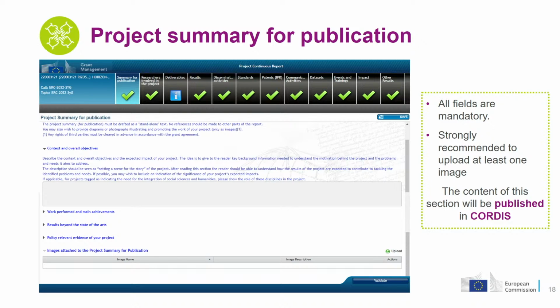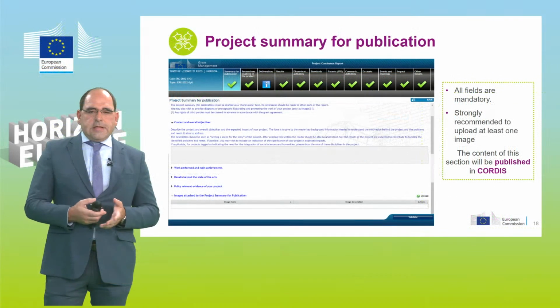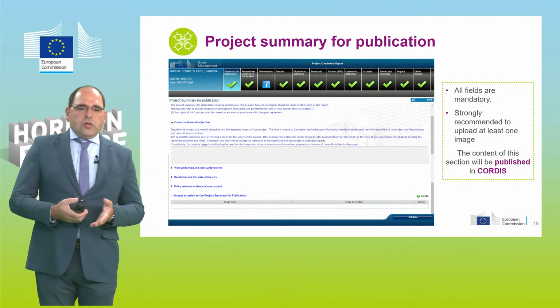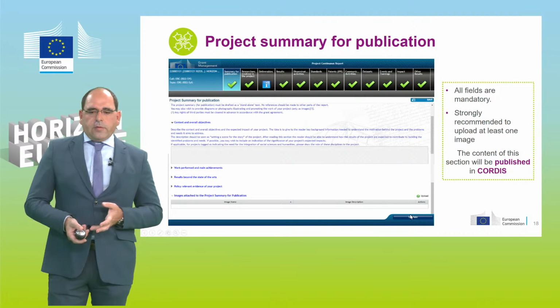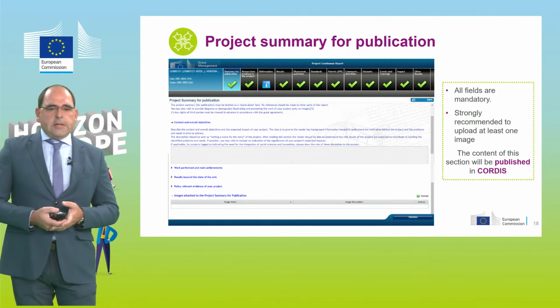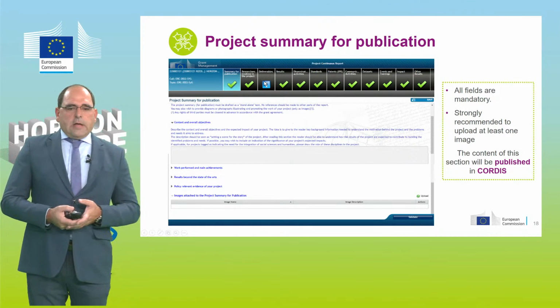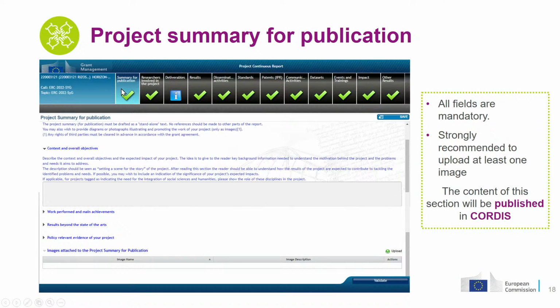Now, as you see here, it consists of several tabs. It is known already, we have said that also when you were preparing the grant agreement. There is a sign always that indicates if something is missing, and it can also be blocking if there is a cross. If the information is properly filled, you can always check by clicking on the validate button, which is at the right end of each page. There are tabs which have the info sign. Then, if everything is filled correctly, there is the green sign, the tick. It can also be a warning sign with a yellow color, or a blocking one with a cross.